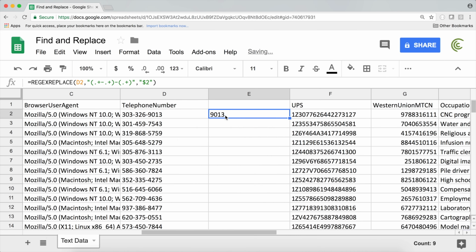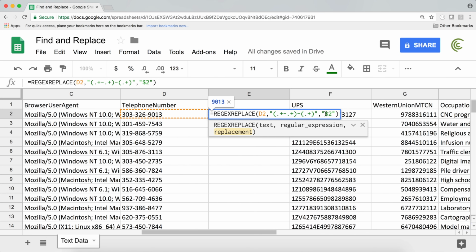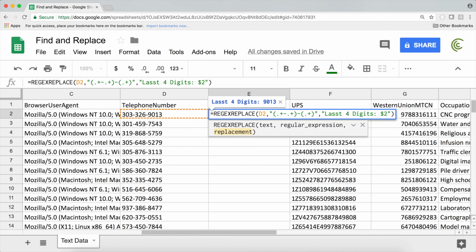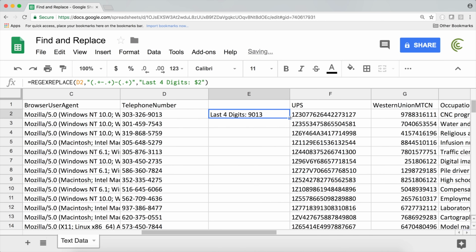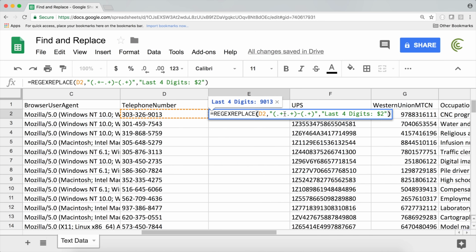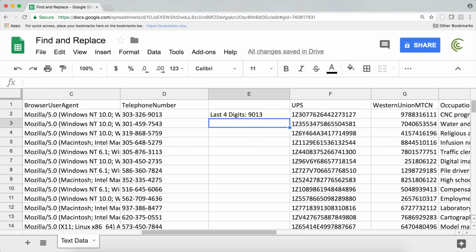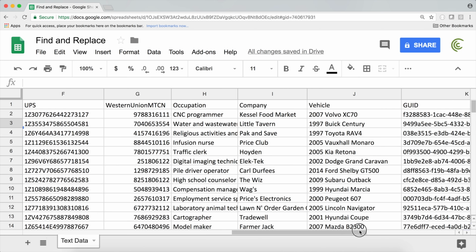Here we go. So you could even do something like last 4 digits. Something like this, if you type it right. And it works. It's really the same as the other regular expression we're using. So you just provide your regular expression here and your replacement in the second quotes. And that's going to give you a regular expression replace. You could do exactly the same things we did before with this function.